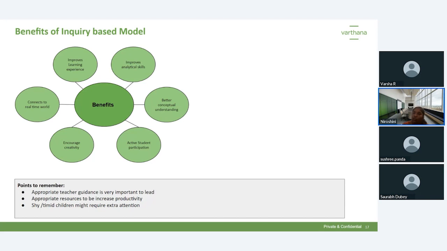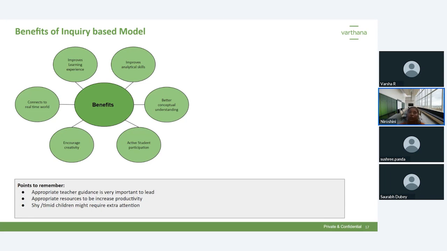And she also needs to have appropriate resources to conduct these types of researches. I did see that a lot of activity-based learning teachers have mentioned in the chat box. So a lot of you do activity-based learning.